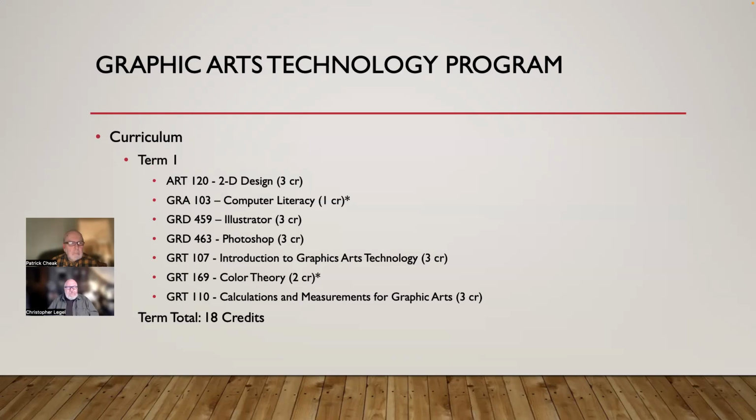In terms of the curriculum, the first semester, it looks intense. It's got 7 classes, but one of the things to pay attention to is that the computer literacy course only runs for 4 weeks, and then the last 12 weeks of the semester is when the color theory class runs. And so it's like one in terms of time slots, which is still the way I think about it because I taught on campus for so long. It's like one class that just kind of changes topics after about the first month.